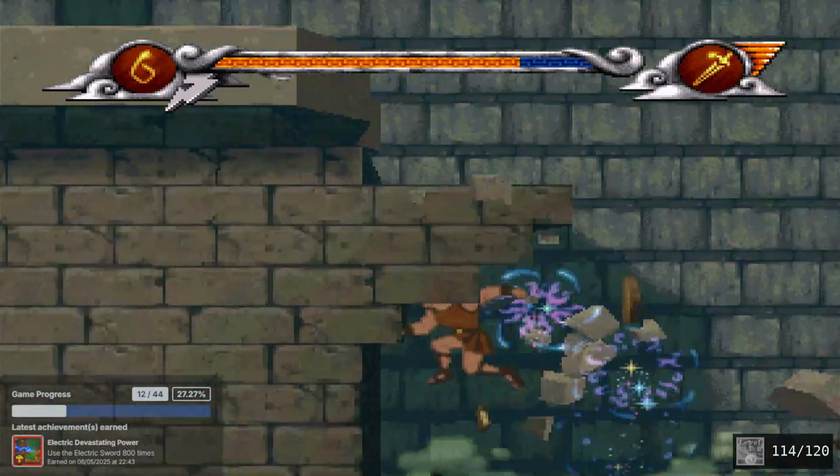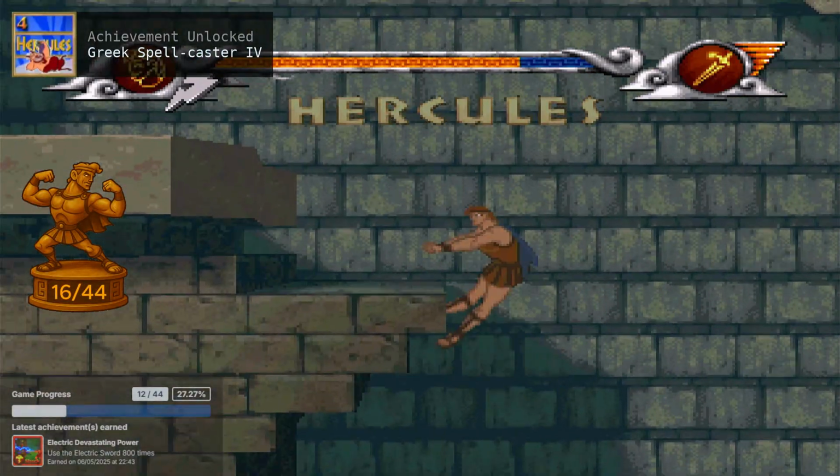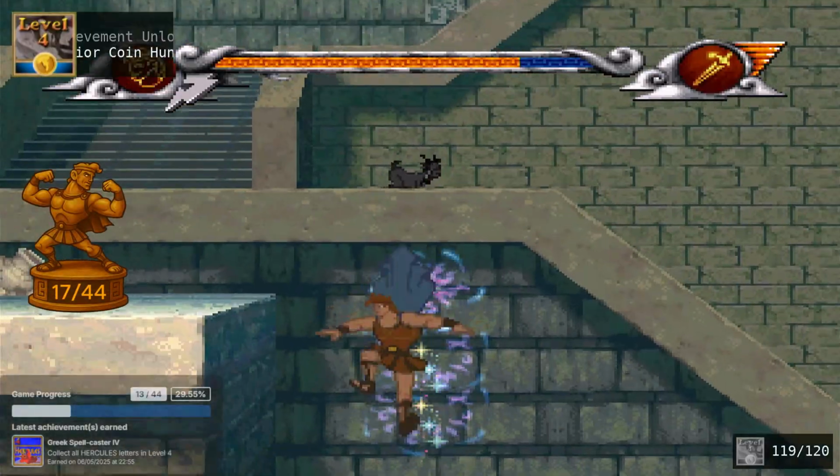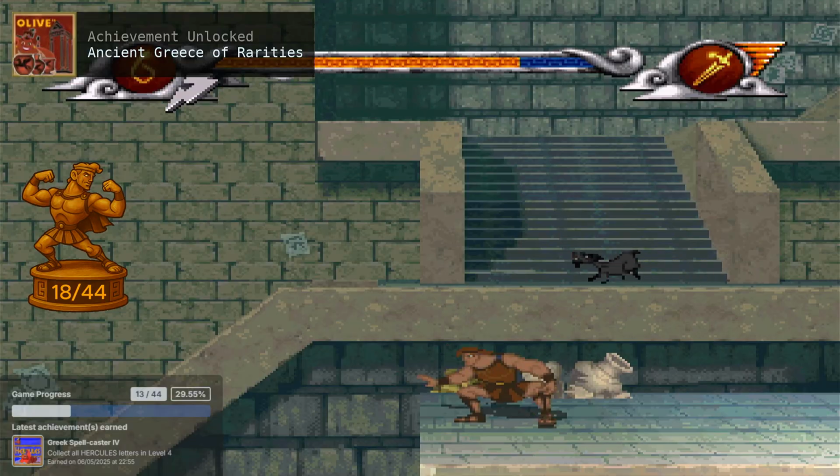in our well-known secret rooms, collecting all 120 golden coins, which unlocks for us the Greek Spellcaster 4, the Warrior Coin Hunter, and Ancient Grease of Rarities achievements.